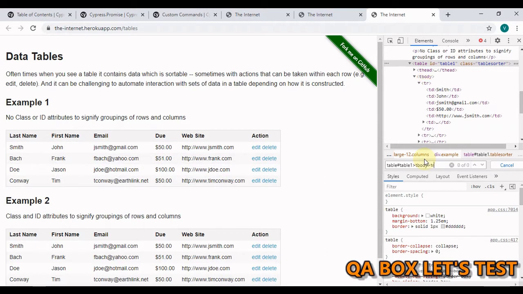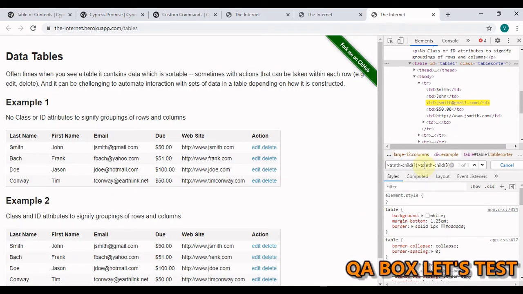Okay, now I want the information from rows and columns. So I again say tr, but this time I'll say nth-child. And in here, let's say I want to fetch it from the first row. Okay, now I have access to the first row. And now I want the columns, right? So I say td, and I again say nth-child, and I pass in, let's say, 3. Okay, so it is going to give me this email ID.